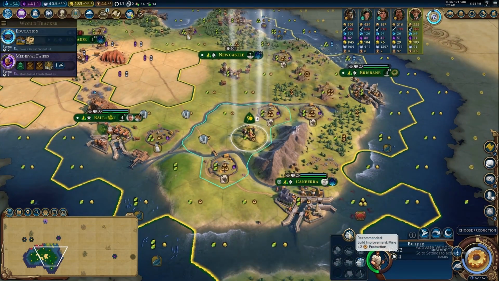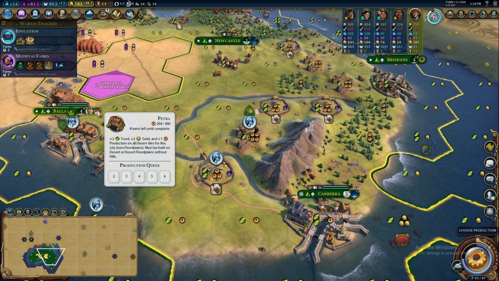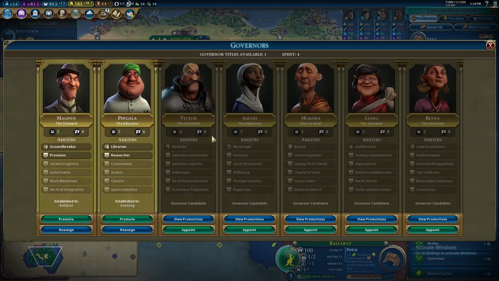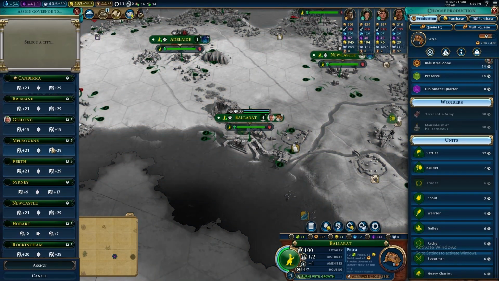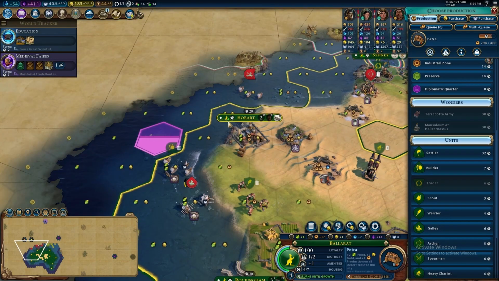Yes, I am. Okay, let's build that mine like I was saying. So I chopped out this forest. We got down to 11. 1 turn, it was down to 10. And now down to 8 with the extra production. Magnus was crucial there in doubling up the yield on that forest. But we're going to send them off to Hobart now to go help with the loyalty.